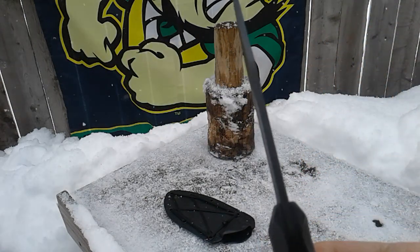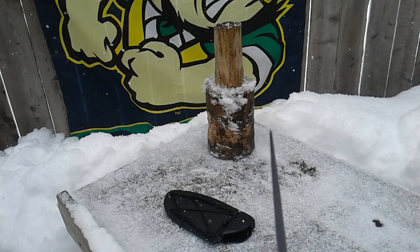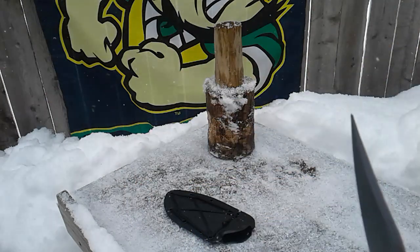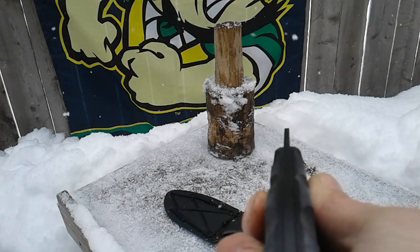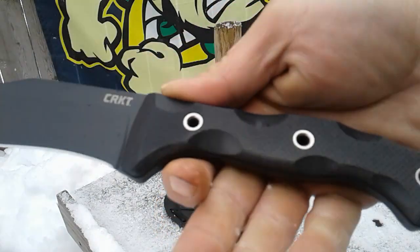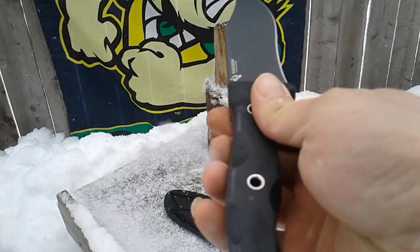Man, look at that. Whoo-wee. Got a point on that. Bevel's dead on. Knife is dead straight. The handle feels amazing. I know maybe it don't look like it. Amazing.